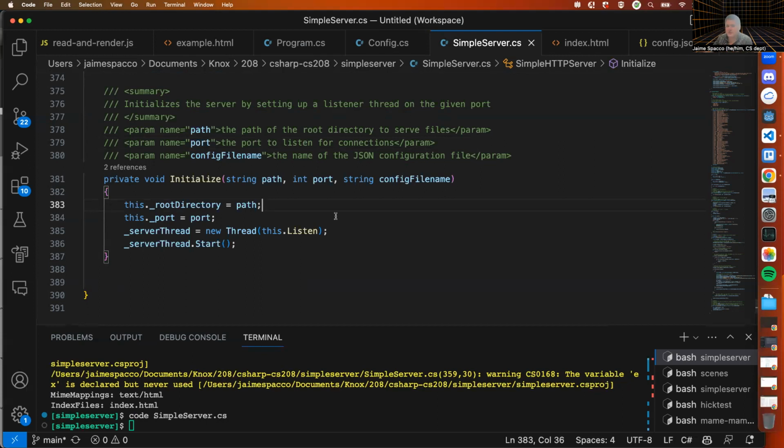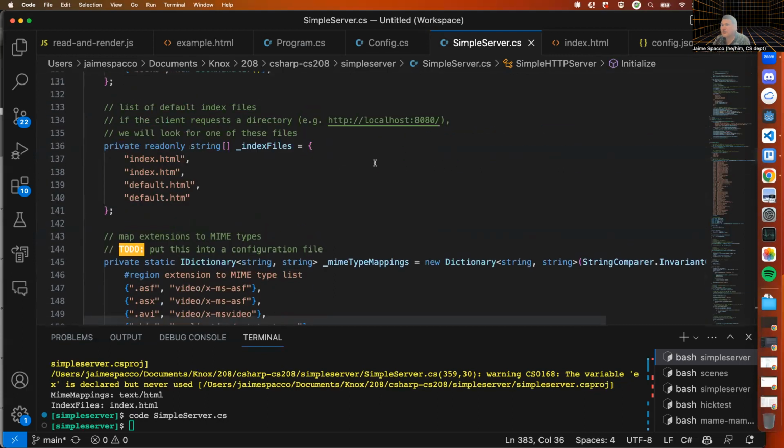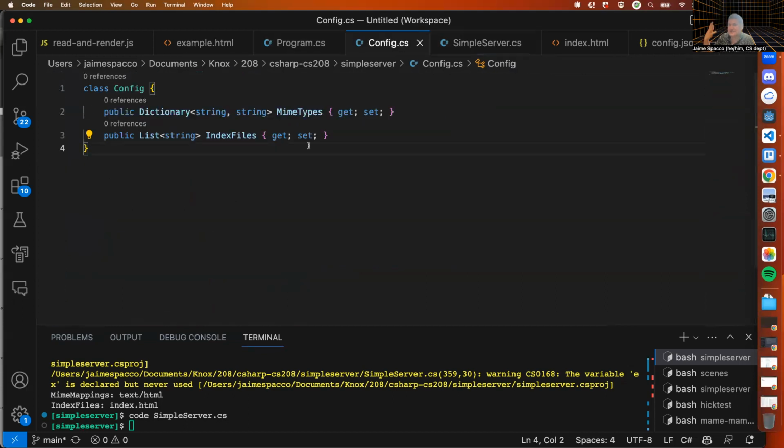So we're going to read that config file. What do we want to do with it? We know it's going to have the list of potential file names if we're serving a folder, the default names, index.html, default HTML, etc. We know it's also going to have all the MIME types. Now, currently, those are here. Those are like this and this. So what do we want to do with that? Well, we're reading these out of this config file. What do we want to do into this class, an instance of this class?